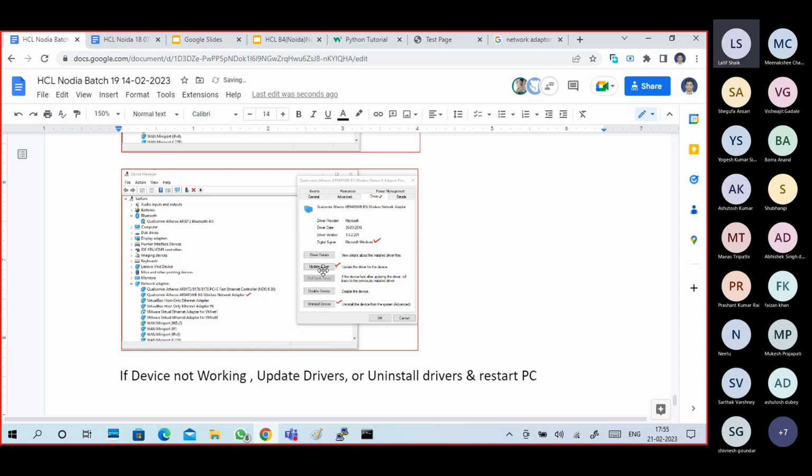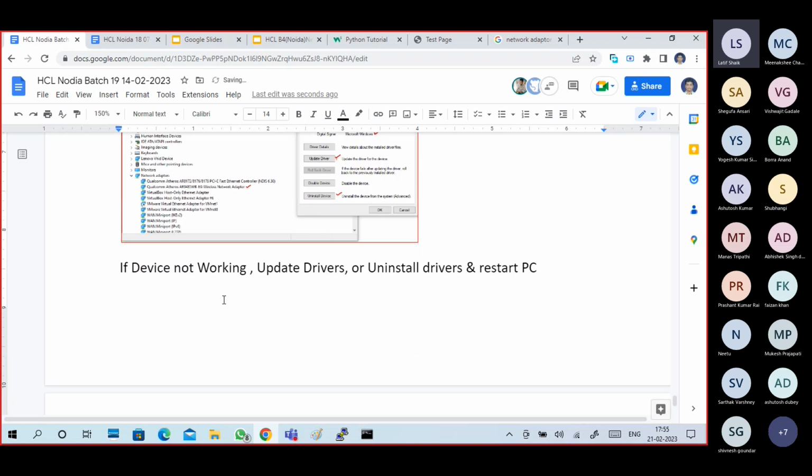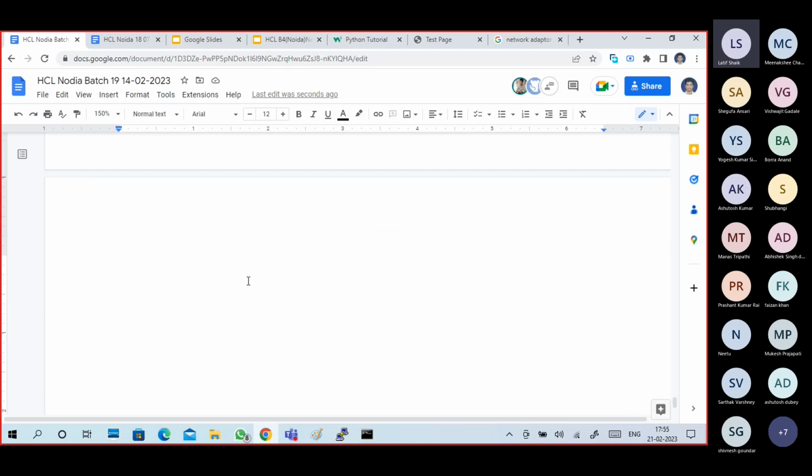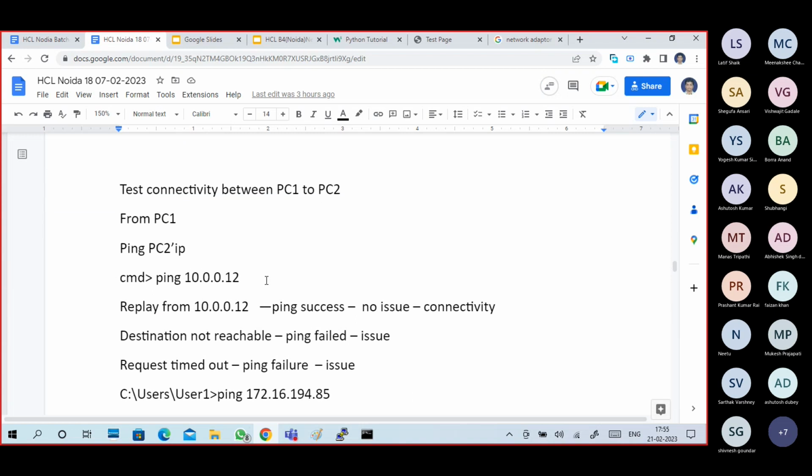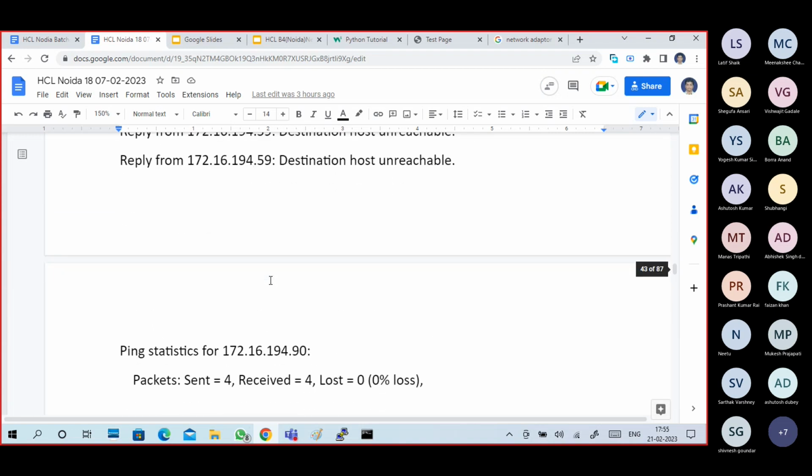Either update drivers and also check the digital signature, or you can uninstall the drivers and restart your PC. Then your drivers will be reinstalled automatically and it may work.